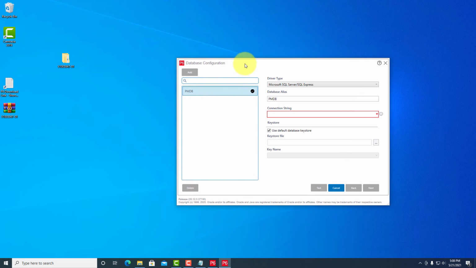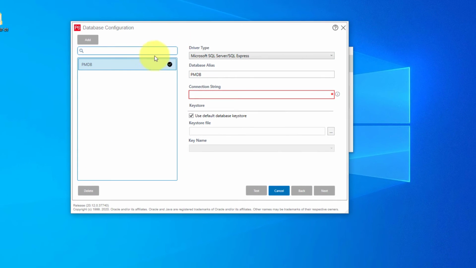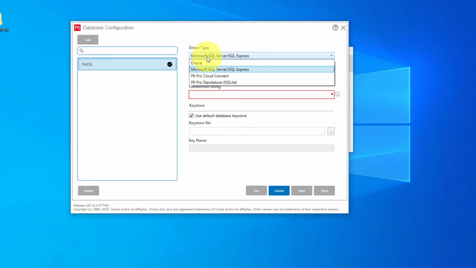Here you can see it is giving an option to create the database in a new window. Under the driver type, click on this and select standalone, because we're going to just install it on your PC as a standalone database. This is not connected to the server or anything, it's installed only on your PC.